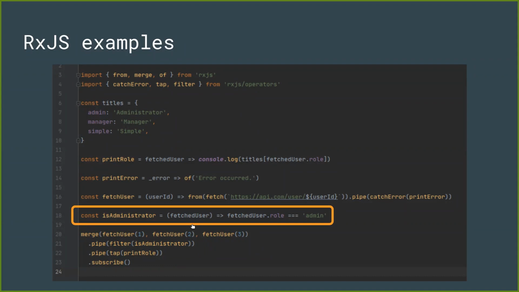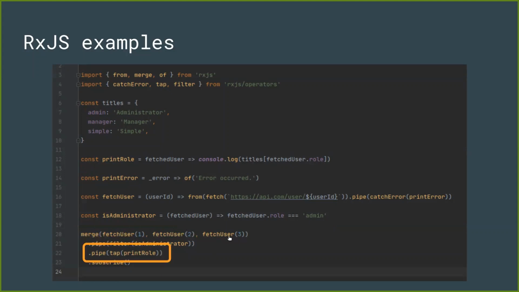If the value is true, the operator used after the filter one will receive that value, and otherwise that value will be just ignored. So in the end, our tap operator will receive only the users that have the admin role assigned to them. And as we've already discussed before, nothing happens until we invoke the subscribe method.